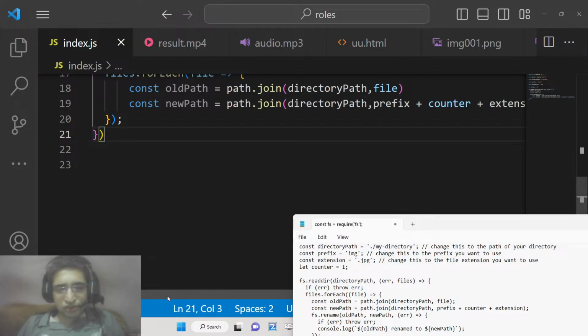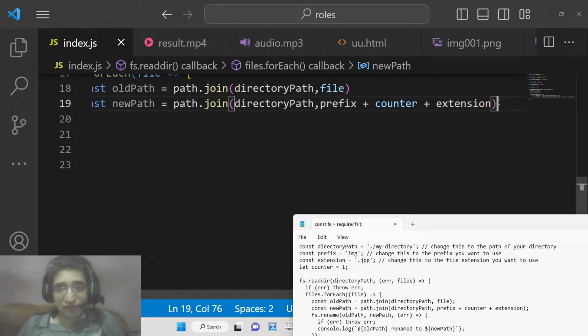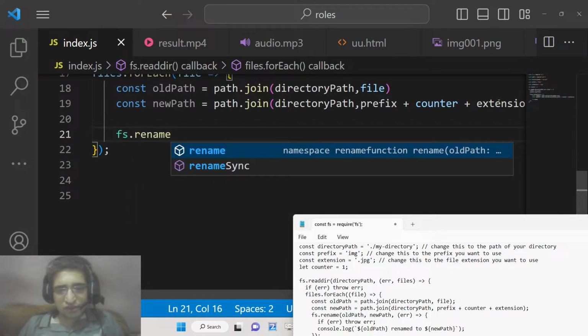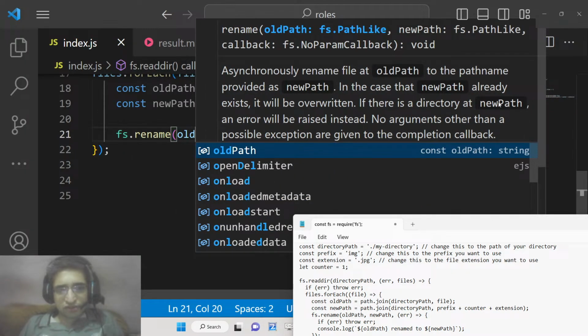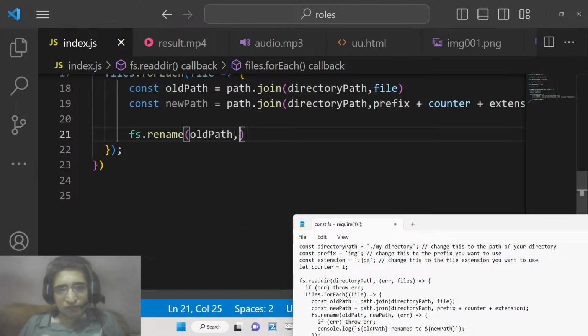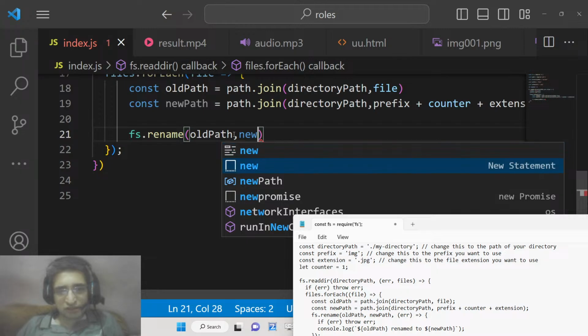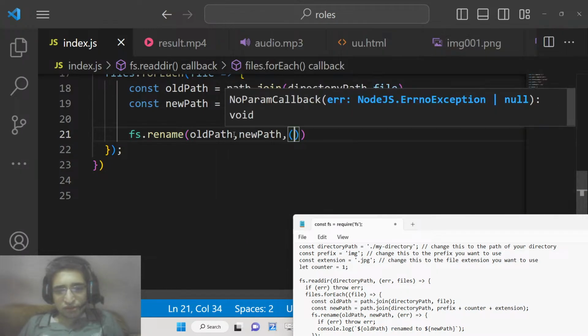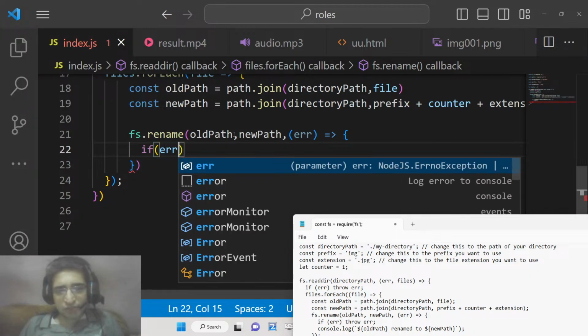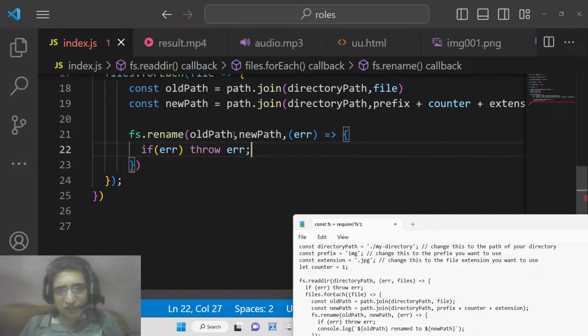After you do this, guys, we have to use the rename function inside the file system module. We first pass the old path, which needs to be renamed, and then the new path, like this. This also takes a callback function. If any sort of error takes place, we will throw this error.